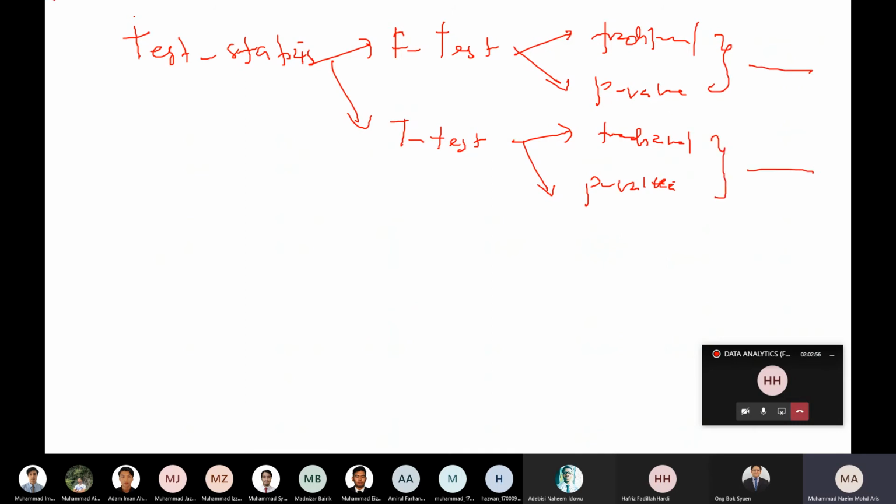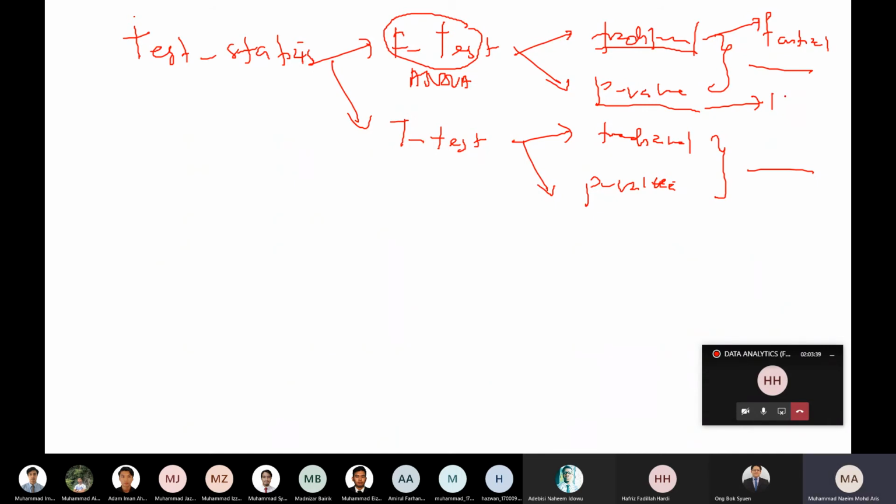So the F test you use for the ANOVA, where you can identify whether the regression model is well fitted or not. For the justification, you can use the traditional method or the p-value. But for the traditional method, you need to find the F critical. Since you are referring to your software output, which already gives you the p-value, I think it is more convenient to use the p-value method. No need to find the F critical. Are you clear? It's the same.